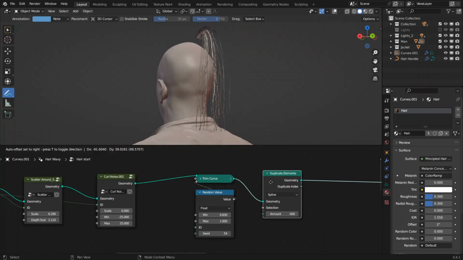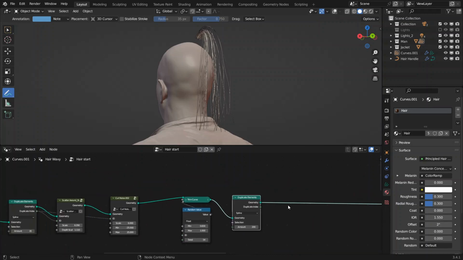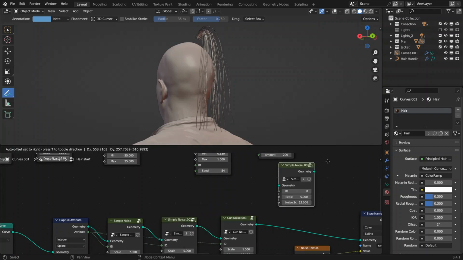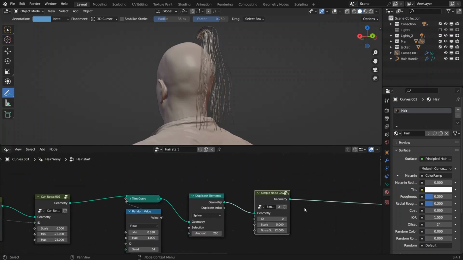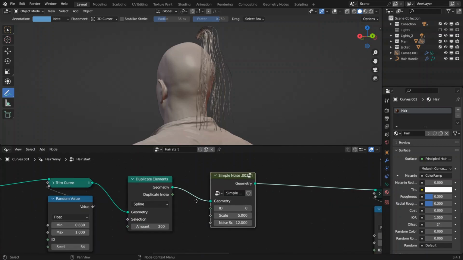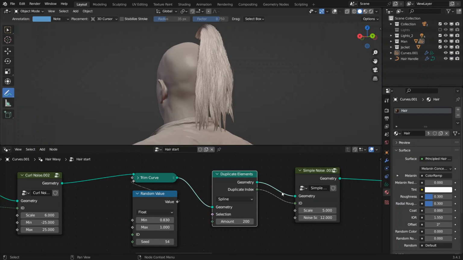Going to the next part, duplicating elements. For now, I want to set it on 200, and in the next part, I'm just going to use the simple noise. Hit this number and ID. Okay.